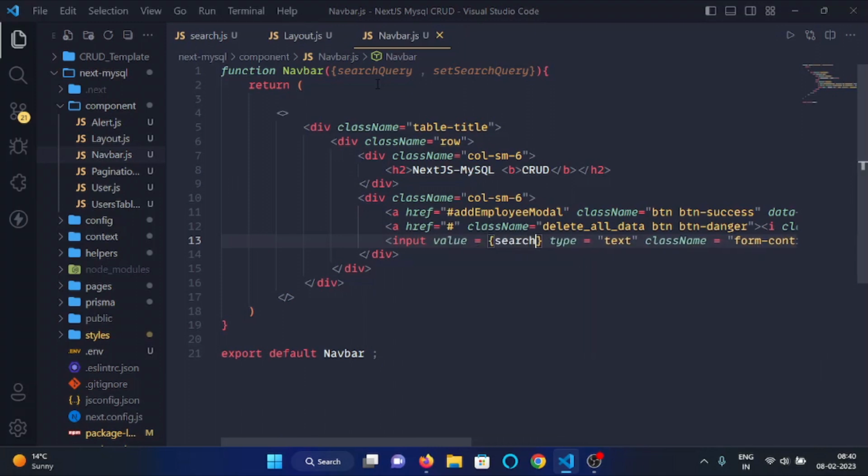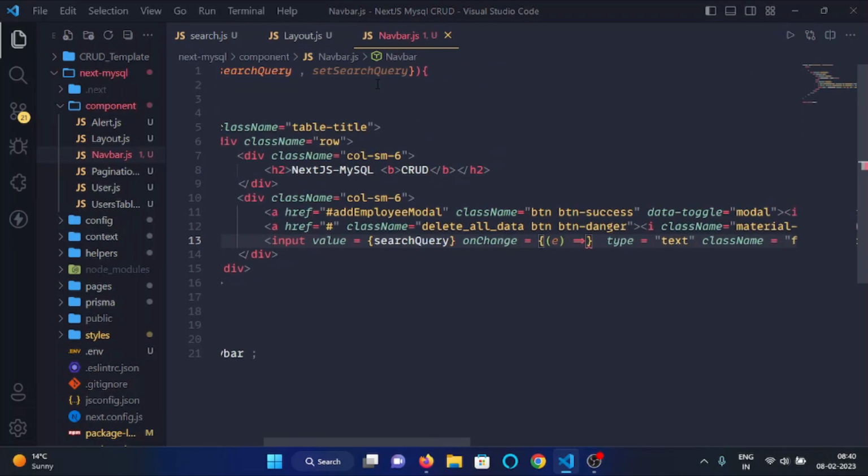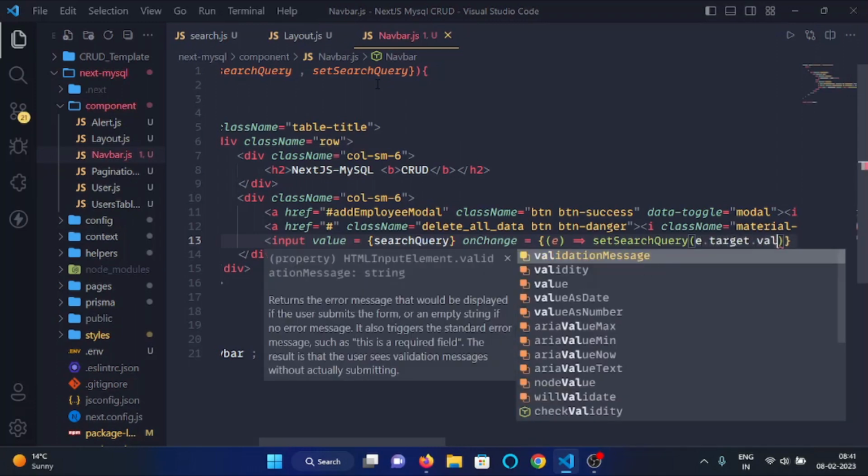So we will write searchQuery right here, and we will use the onChange function to check if there is something in the input field or not. And then we will call the setSearchQuery function, and we will pass event.target.value right here.